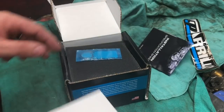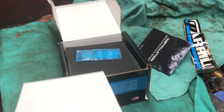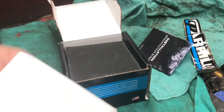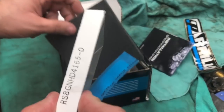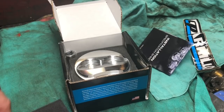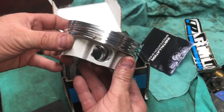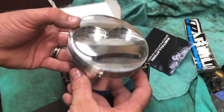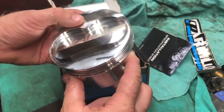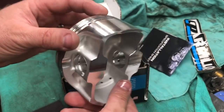When you get a piston from CP, what's nice about the Bullet series is they come with pins, locks, and a set of rings. So there's my extra set of rings. I only had to order 7. Ooh, check that out. Check it out. Oh, that is nice. Wow, that is pretty.